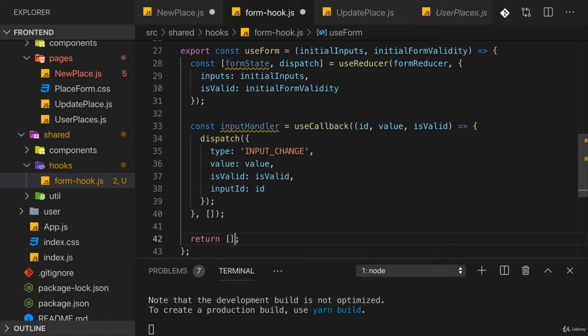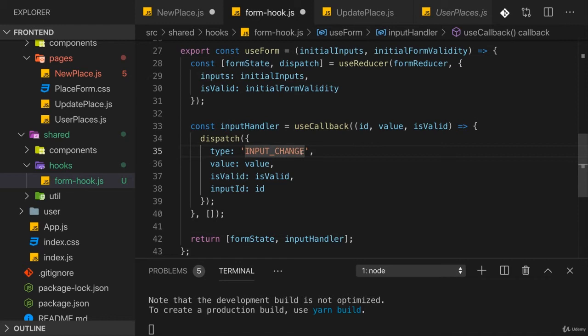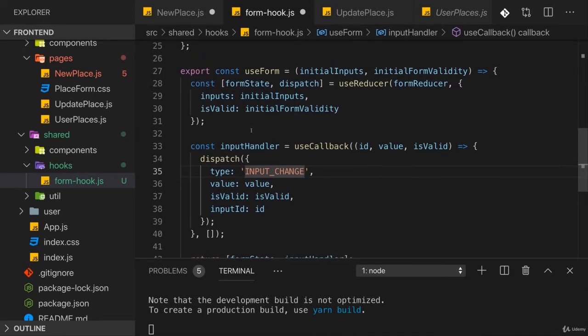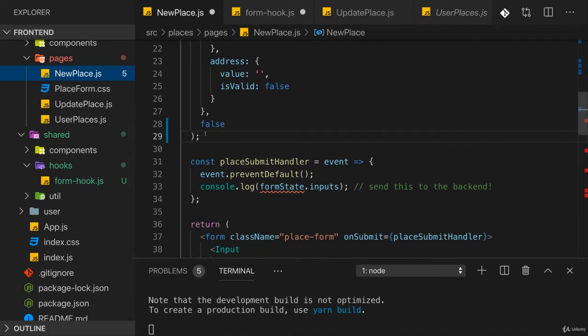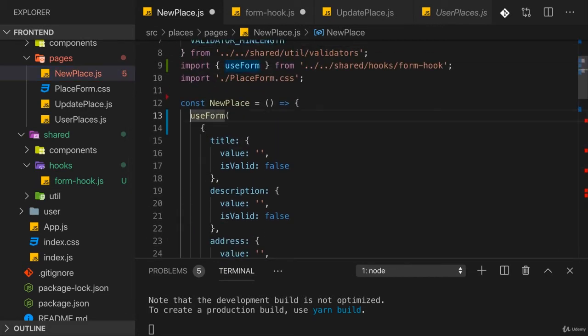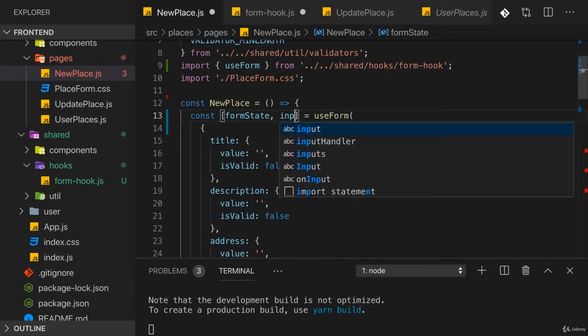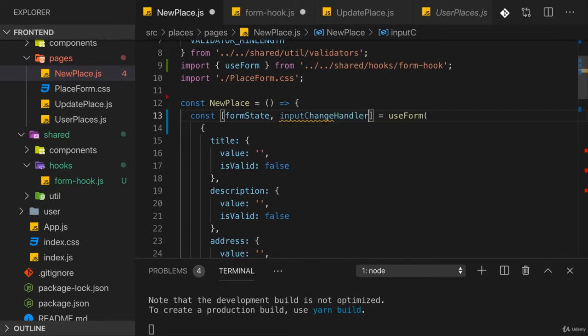But here an array makes sense because I want to return my form state and input handler. So a pointer at this input handler function. I return both from inside my useForm hook. And with that in NewPlace, I can get both. Here, useForm returns an array with exactly 2 elements. So on my own hook, I can also use array destructuring to get the form state and the input change handler.